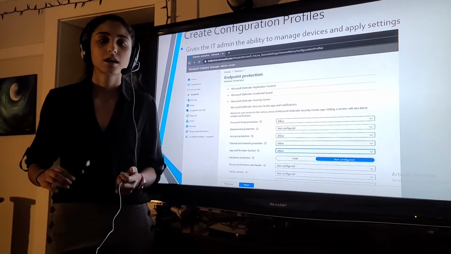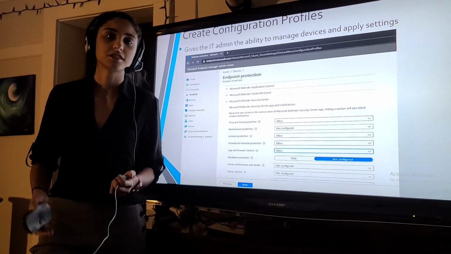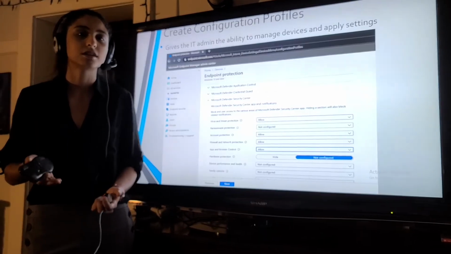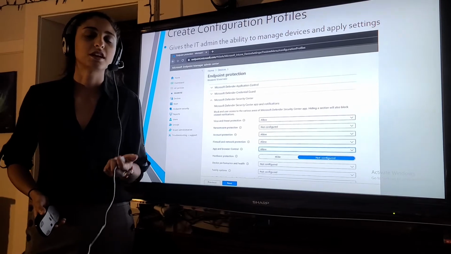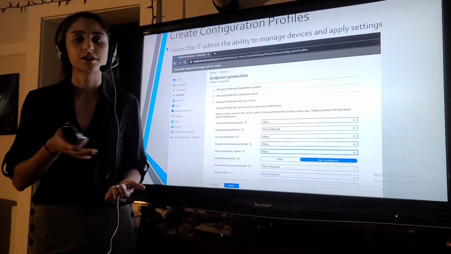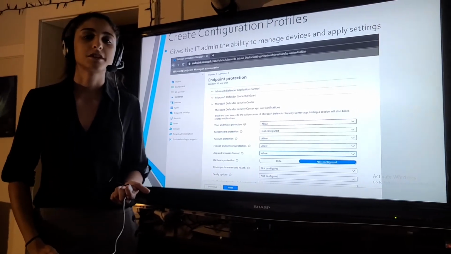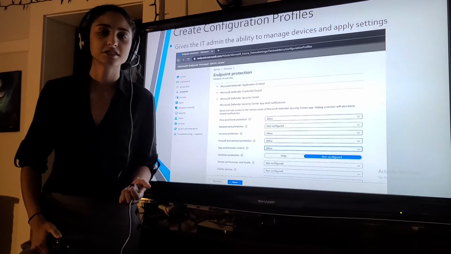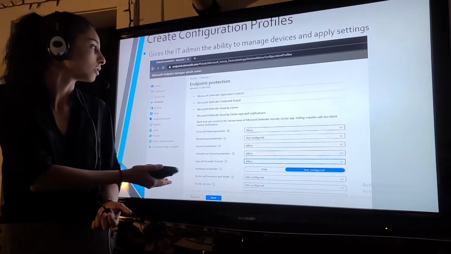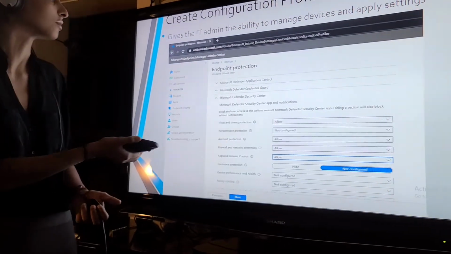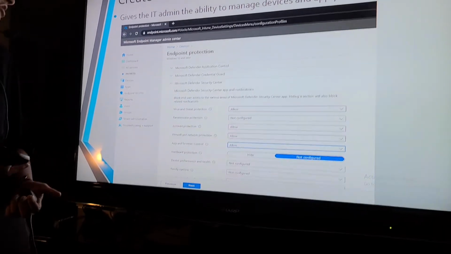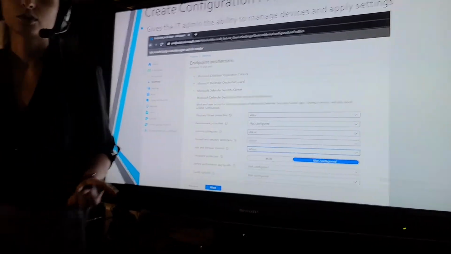This is a profile that gives administrators the ability to pick and choose any security option they want installed: antivirus, malware protection, ransomware protection. They can choose out of a plethora of security options to implement on devices. And actually, right here is an actual screenshot of Intune, and you can add account protection, hardware protection, device performance, all types of options you have when creating profiles.